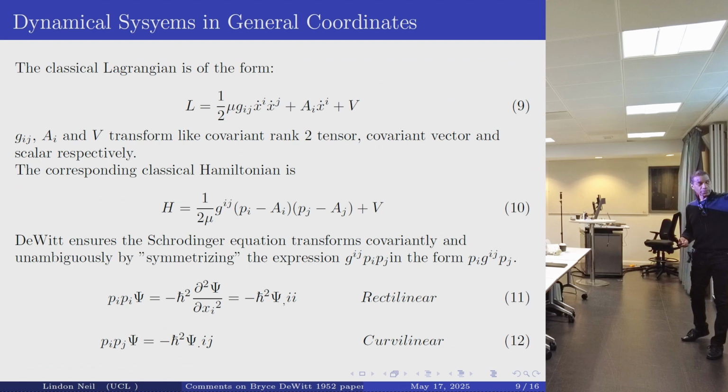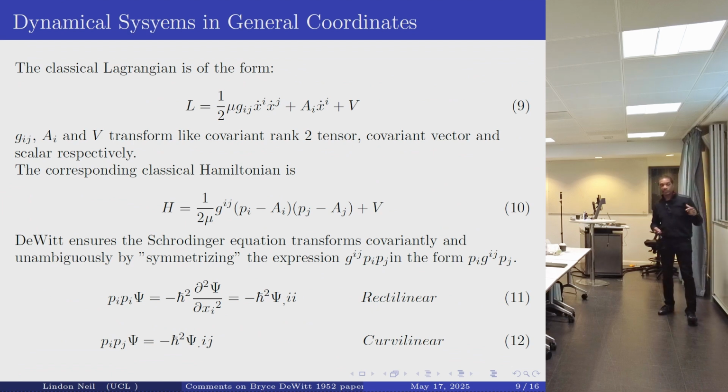But what he does do in the end is he works out that because of the nature of the metric and the fact that that will vanish in certain instances, and also that when the indices are upstairs is the inverse of when the indices are downstairs, he basically has an argument for why you can symmetrize it. And once you symmetrize it, by swapping the order of the Gij and the Pi, it then becomes more straightforward.